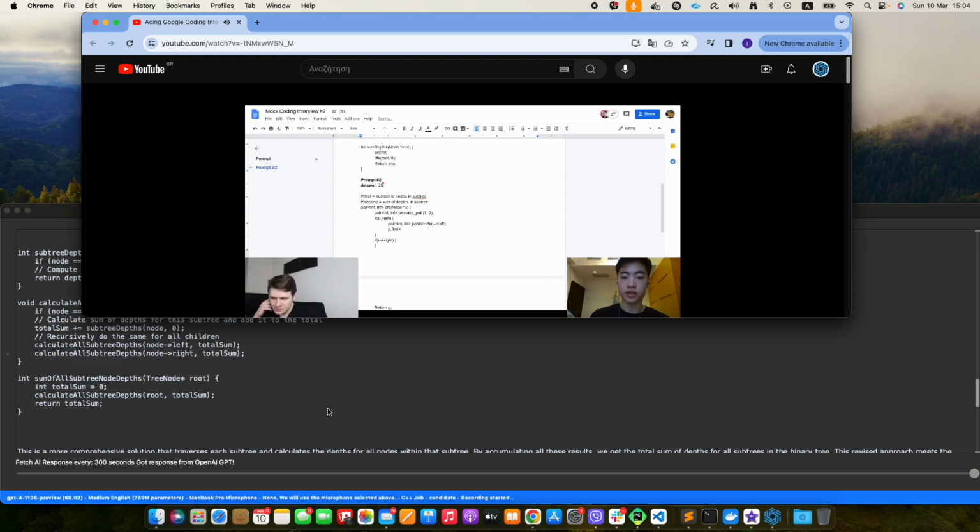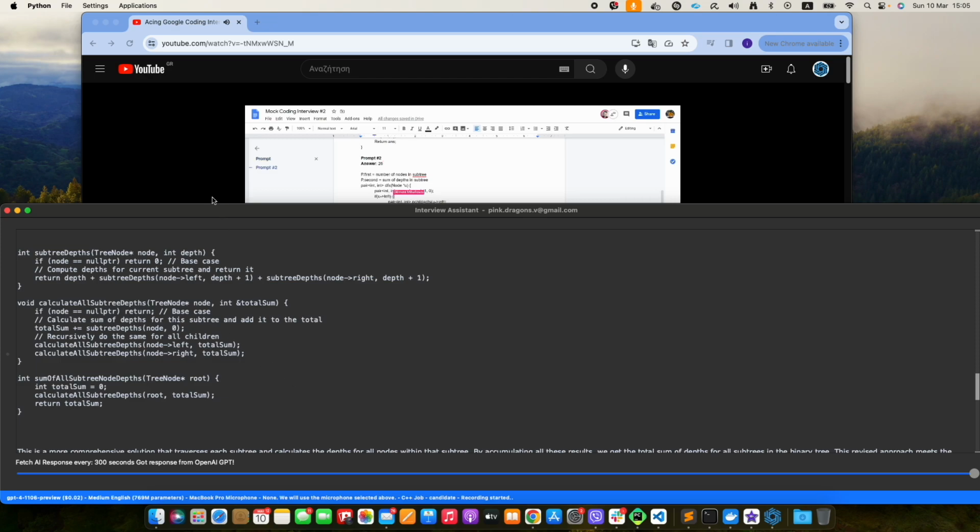Yep. First, we add the original sum of depths plus the increase, which is just the number of nodes. Then that will give us the new sum of depths when we consider the left subtree of u. And we also need to update the number of nodes in the subtree of u. So to that, we just add the number of nodes in the left subtree of u. Does this part make sense so far?